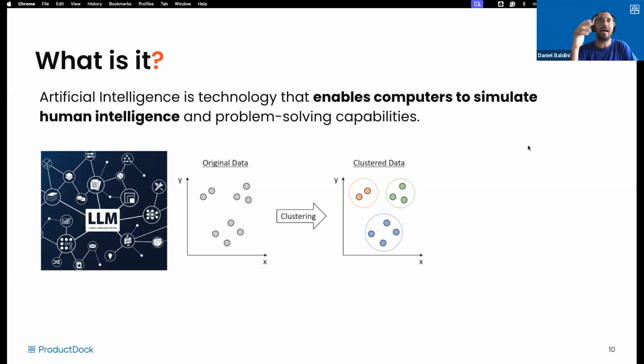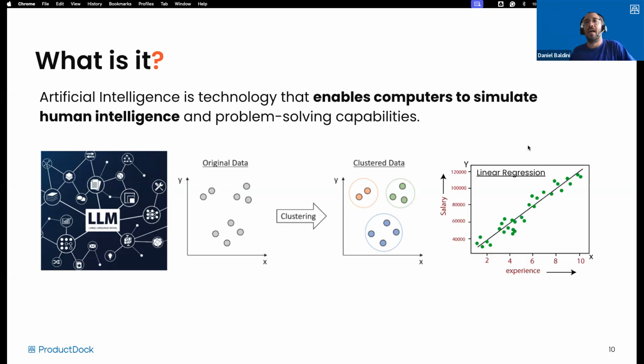This is also AI because it enables computers to simulate human intelligence. And what about linear regression, when you predict something based on the data that you have? Of course, there are way more examples, but I don't know how many of you think that AI is only LLM. It's not. AI has been around for more than 30, 50 years now.